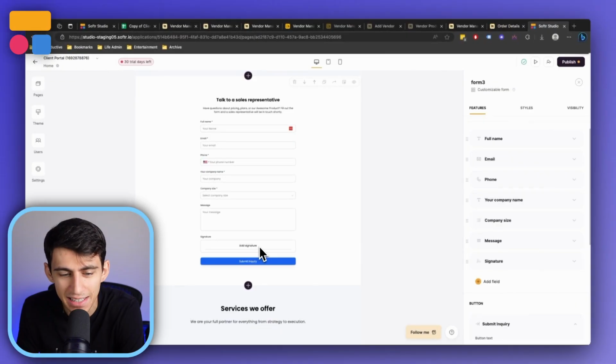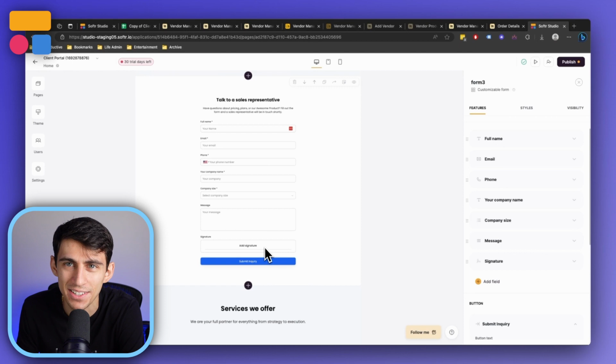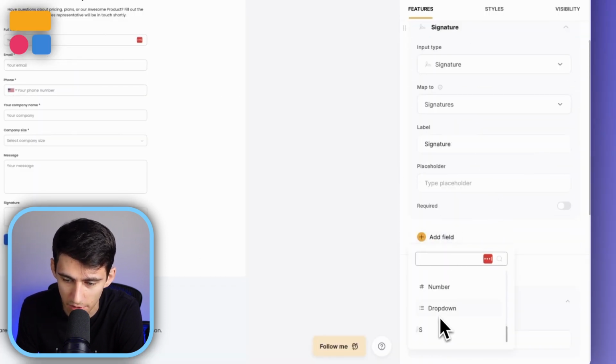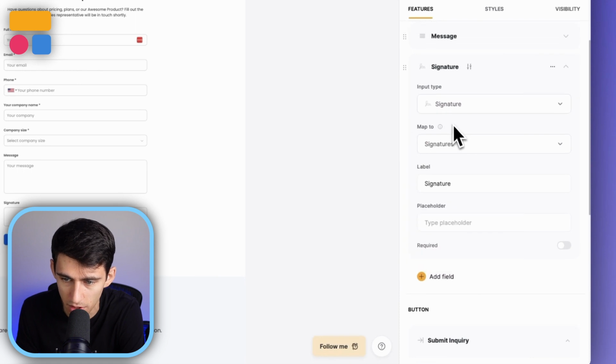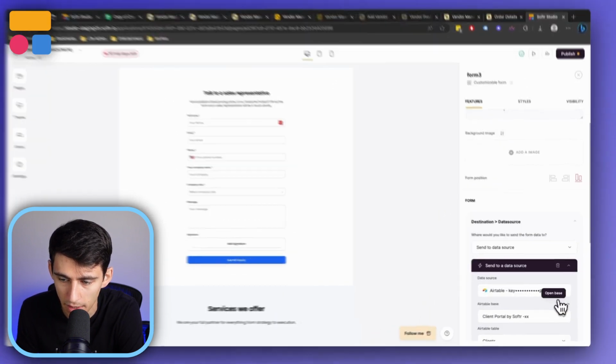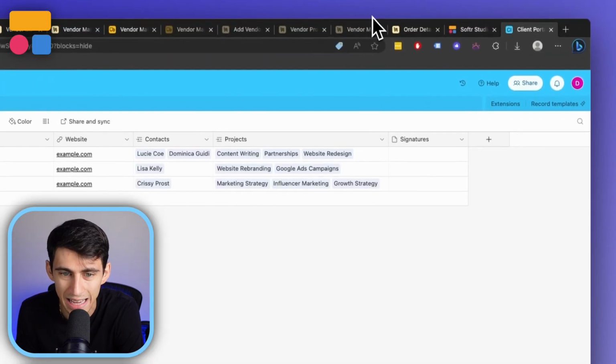Well, for those of you that are familiar with custom forms, we are excited to announce that inside of custom forms, we now have a new option, which you'll see right here. It is pretty cool, I must say: signature. That's right, signatures. So the input type is signature, and it's as simple as adding another field, just like any other, called signature. And what I've done here is I've mapped it in my base to a file type.